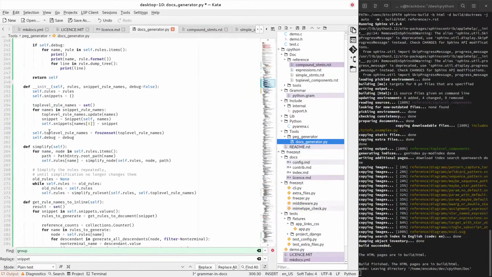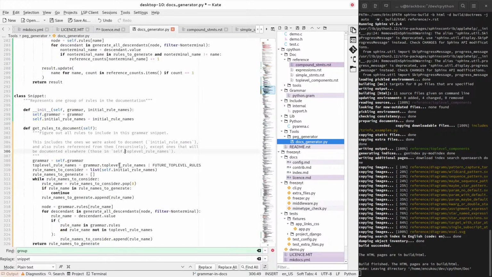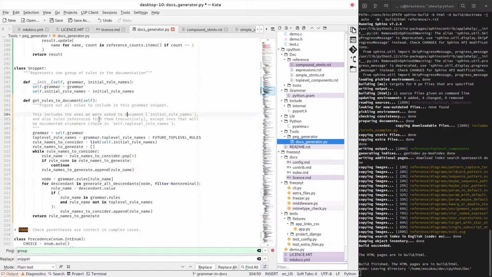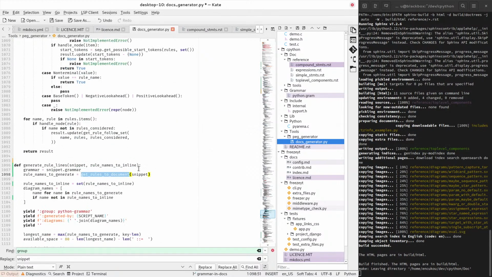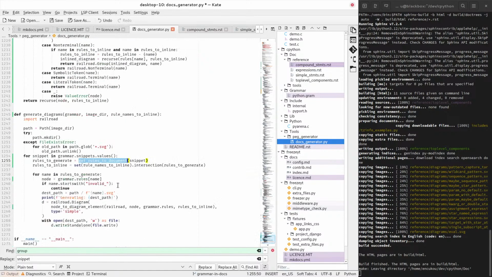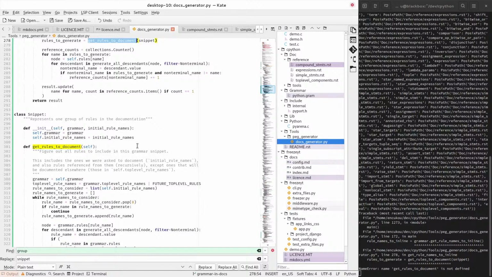Those are in grammar top level rule names. I need to go through all the doc strings and comments again because that doesn't show up in the tests. And now, of course, get rules to document needs to be called using the method syntax. Yeah, one more place there.